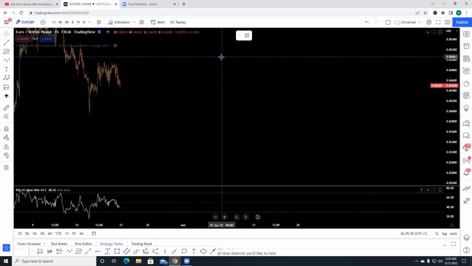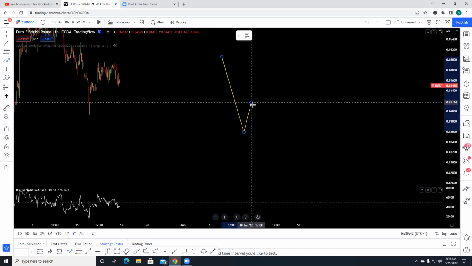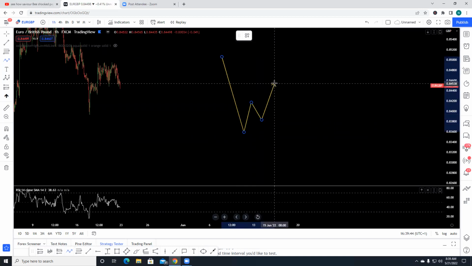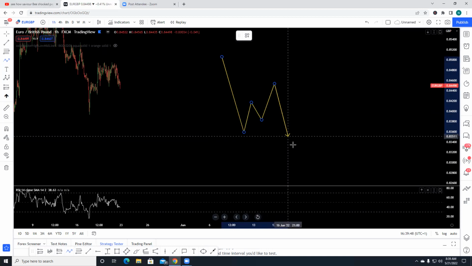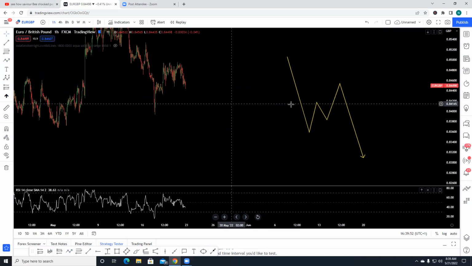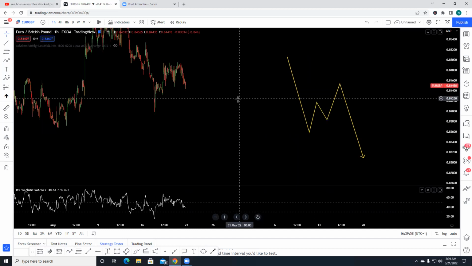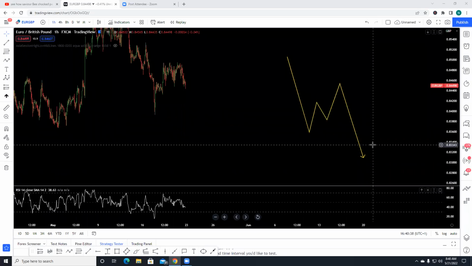I can say the impulse is 5 waves down, very sharp, and then 3 waves pull back, very slow and sluggish, and very identifiable, and then a move down, very sharp. So this is still a zigzag corrective structure, guys. Are you getting it? So are you getting the gist now?